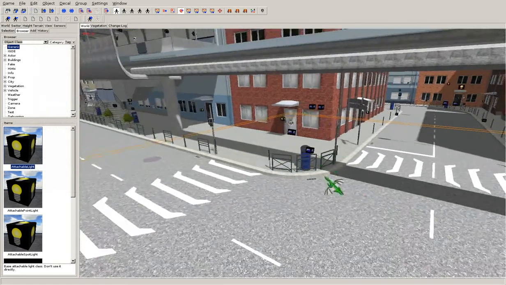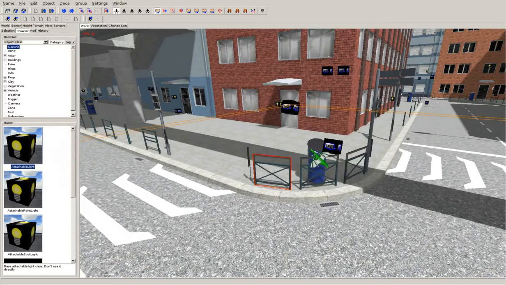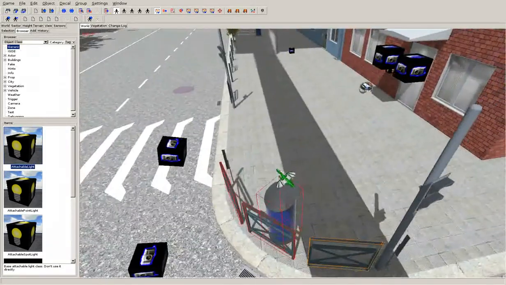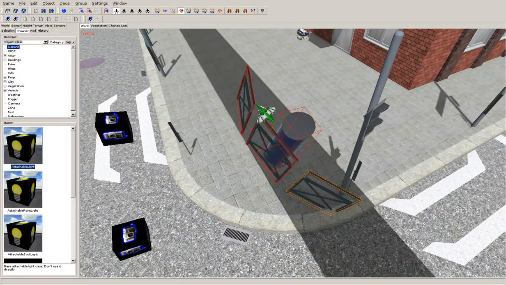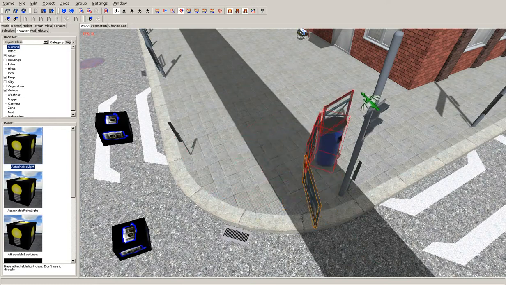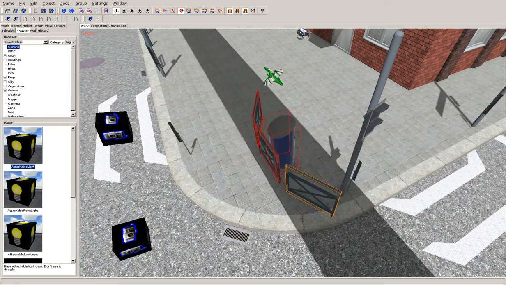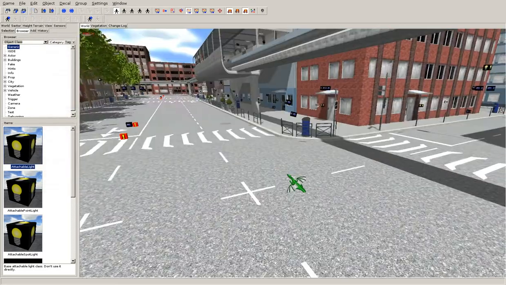Some convenience modes, like for example, I can select multiple objects here. And it rotates about the selected one, like that, or rather only in this direction. I can also rotate them about themselves. Adding objects is also nice.